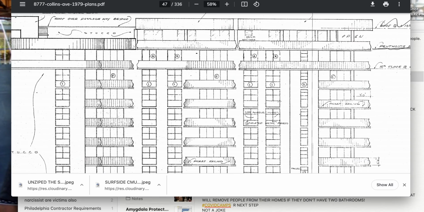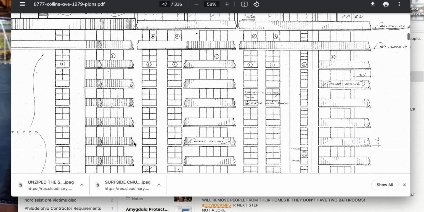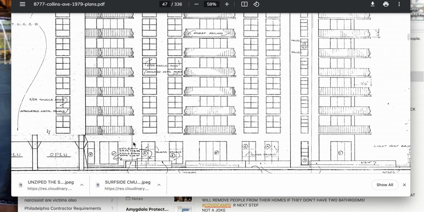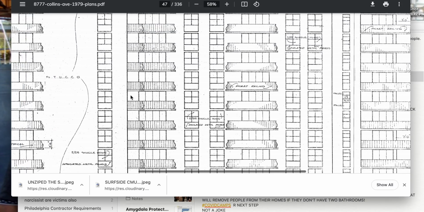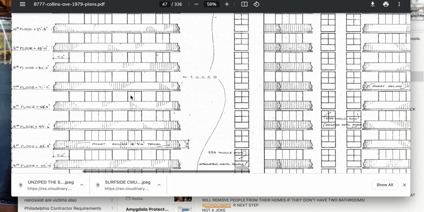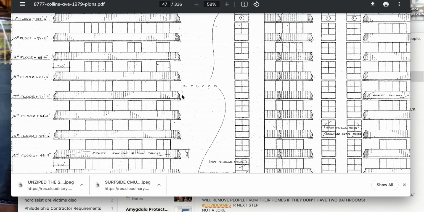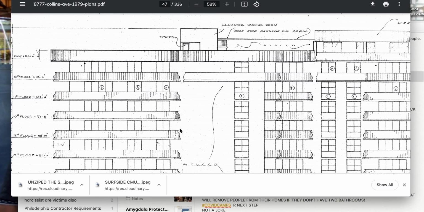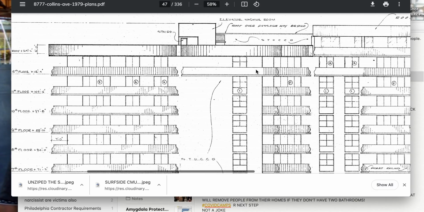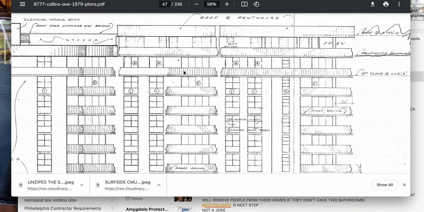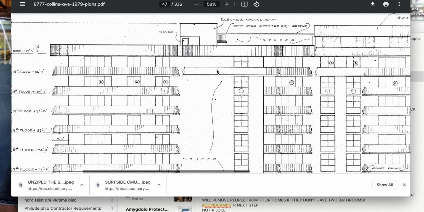Well, wait a minute, what's going on with this? Well, this shows a wraparound as we face it. But yet, we don't see that wraparound. Hold on. Got to go over a little bit more to the left. There it is. So there's a setback. And then we have the full wraparound on the top level. See the full connection going all the way from one end of the building to the next. So there you have it. We should not be able to see this door.